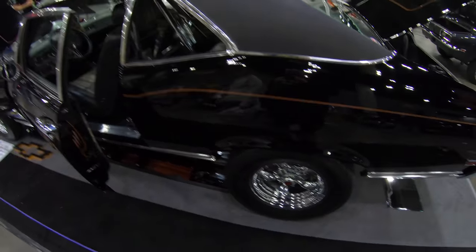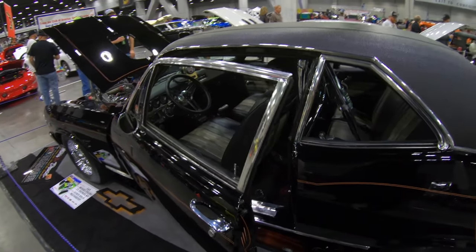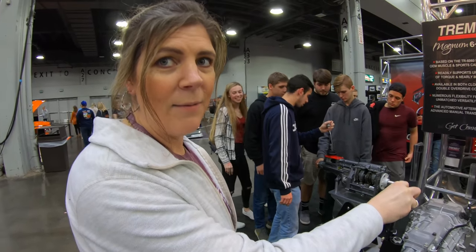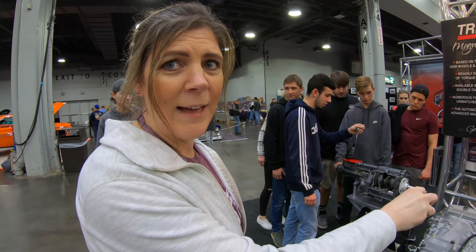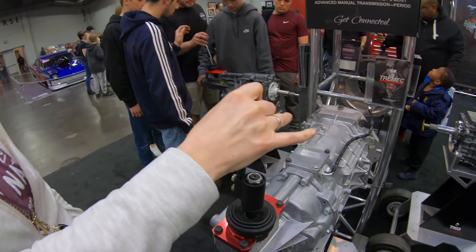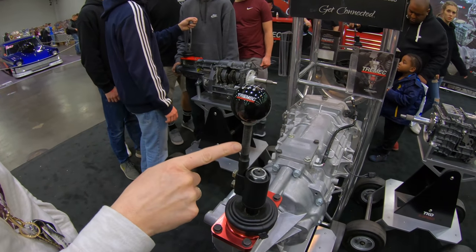Ooh, this one would get up and go. Some people like me actually cannot drive a stick shift. I've never had in my entire life. So here's a quick tutorial for everybody out there, including myself. You ready? Well, minus having the clutch, because the clutch and the gas are a big part of it. This is a stick shift, middle, neutral. Show us the stick.